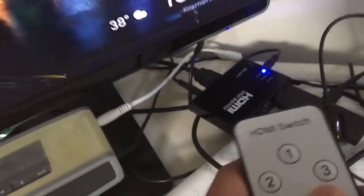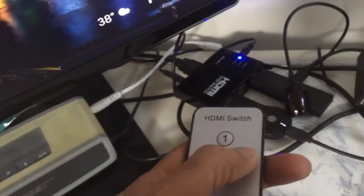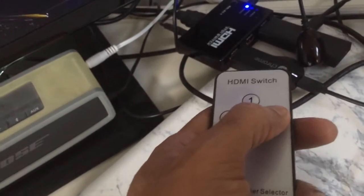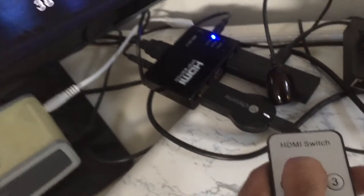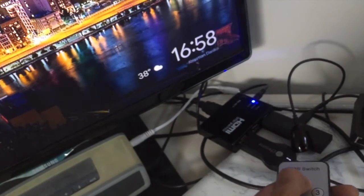So now, using this remote control, say for example, I'm a little far from my television, I can just use it conveniently to switch to my Fire Stick from my Chromecast, okay? So now that's on input number 1. So I'll press input number 1 and it should switch. As you can see, the screen will switch when I press 1.